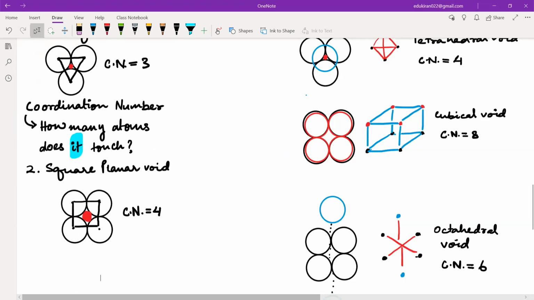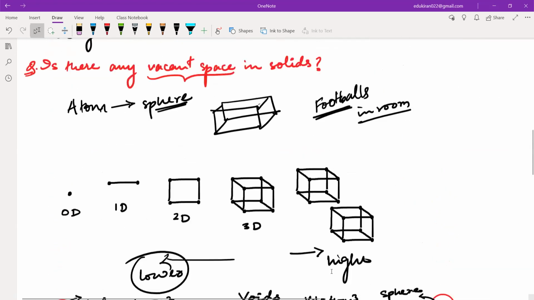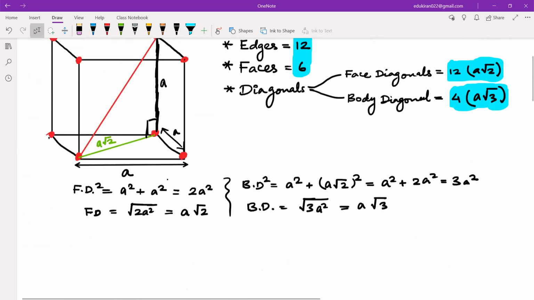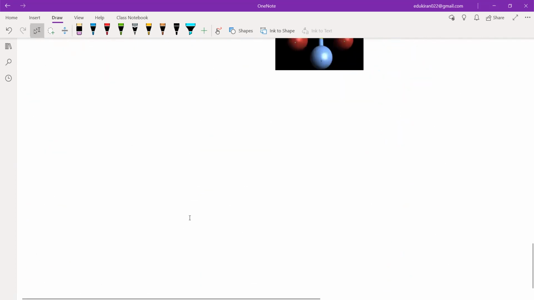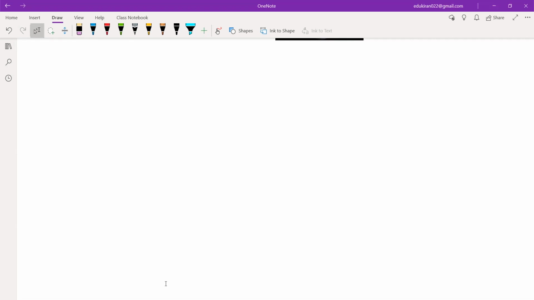So we are done with voids also. We are done with some information about cube also. Now let us try to start making solids. Whenever we have to study something, there are two ways. Either we can deconstruct it, that means we can break it into small portions and study it. Or we can take the smallest portion that we have and then build the bigger thing.